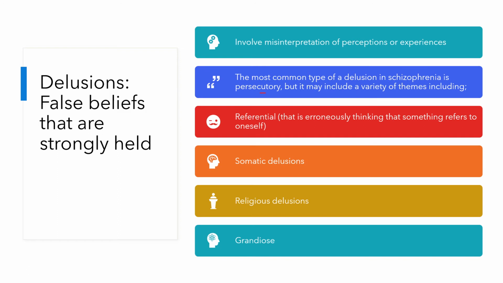So the person believes that there are outside agencies after him. A person may have some somatic delusions, that is the bodily delusions, that they can't move their hand or they can't stop moving their leg. So it is a belief that affects the body, or it can be a religious belief, and they believe that they are a saint or somebody with special abilities, and they have come to the earth with some kind of mission. Or they can be grandiose, that they have special abilities and skills that other people can't do, and that has been gifted to them, and they're very grandiose in their thinking.